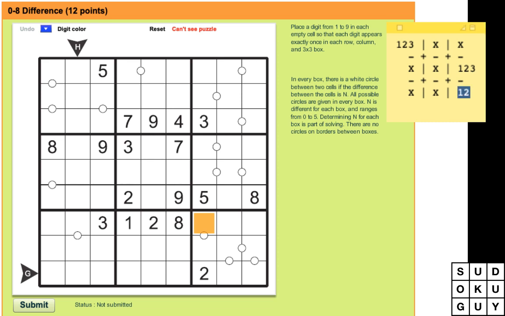So this is the one that's 1, and that tells us that both of these are not 1. Sorry, it has to be 2. It has to not be 1. So this is 1 and 3 in some order. This box here and this box here are 1 and 3. So since this is 2, the only spot 8 can go is here, and this has to be a 6. All right, filling in some numbers.